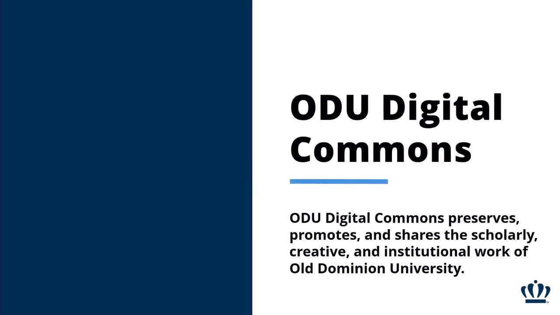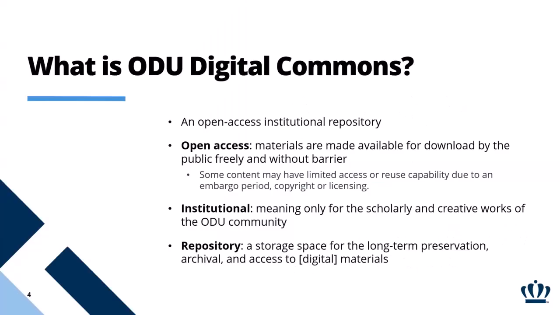So Digital Commons is a service of the university libraries, and you'll see this quote on a lot of our documentation, that ODU Digital Commons preserves, promotes, and shares the scholarly, creative, and institutional work of Old Dominion University. So it's an open access institutional repository. It means that materials are in general made freely available and without barrier. Users are expected, of course, to abide by and respect the rights and permissions of items that are in the repository. And in some cases, there may be embargoes or links to subscription information, but those cases are hopefully rare and few and far between.